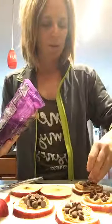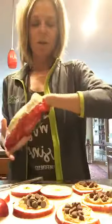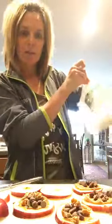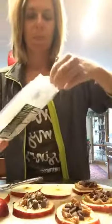Now I'm gonna leave the boy's like this because I know that he isn't gonna want nuts or coconut, but I'm gonna put some walnuts and some little unsweetened coconut flakes on mine. And that's it. Super simple.